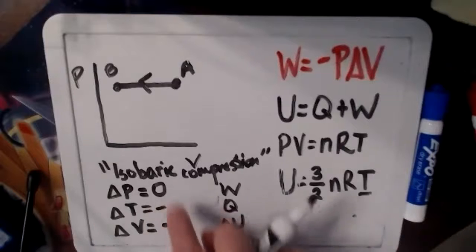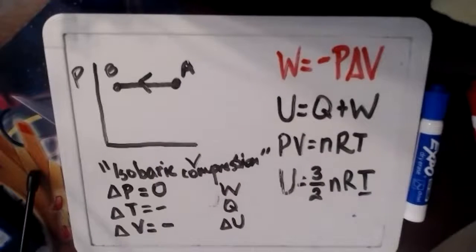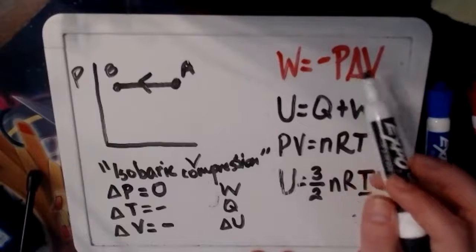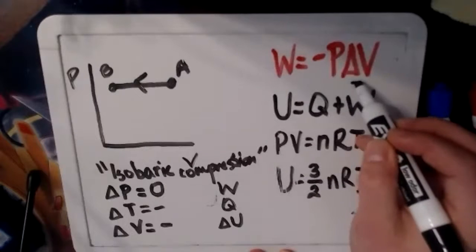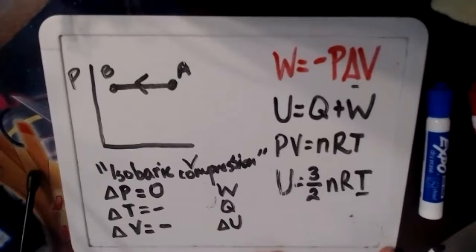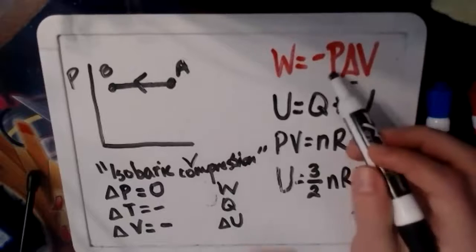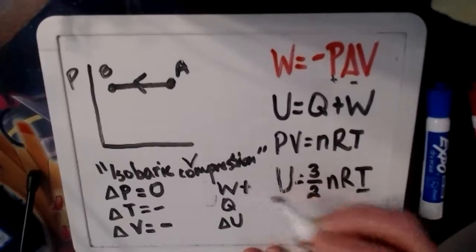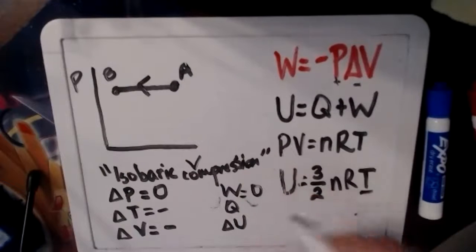Now what we can do is use these tools that we've been able to pull from this graph just by observing it and reading it, interpreting it, whatever verb you want to use, and then relate it to these other variables. So over here, we can go, what's going on with the work? Well, the work is proportional to negative P delta V. Since we know that the volume is negative, we think of this as being negative. Pressure is always a positive value. The lowest pressure you could have is 0, and that's difficult to do. You can have a negative pressure differential, a vacuum, but you can't necessarily have negative pressure independent on its own. We just have a change in pressure that's negative. So this value here will always be positive. And then we take a negative times a positive times a negative, and we find that we had to do work. The environment did work to the gas. It squeezed the gas, squeezed it.